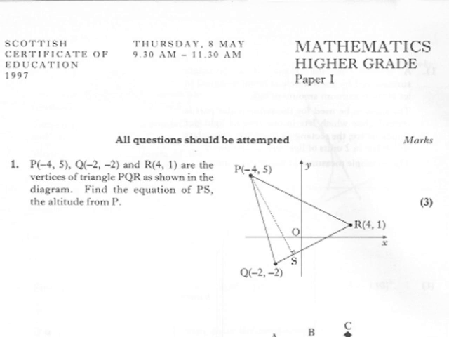Right, so higher revision using the 1997 paper. In the 90s the papers were long, they were four and a half hours, so they covered quite a bit of material and were quite useful for revision. The format here would be: before each question pause to read and then do or try the question, then check your progress with the following video, and then continue the same way through papers one and two.